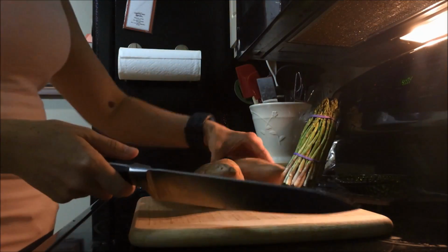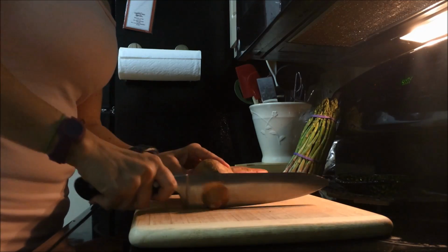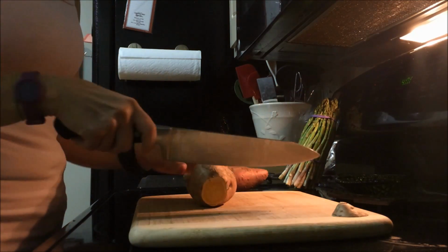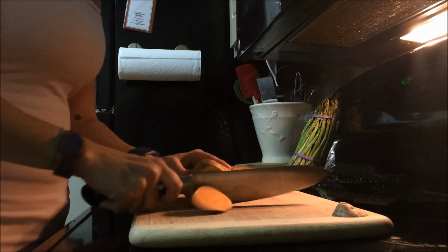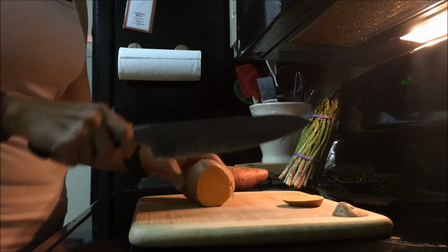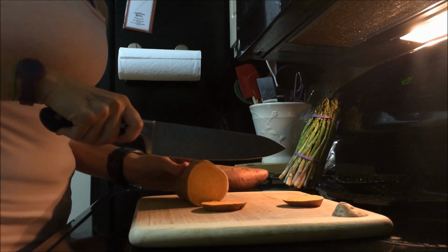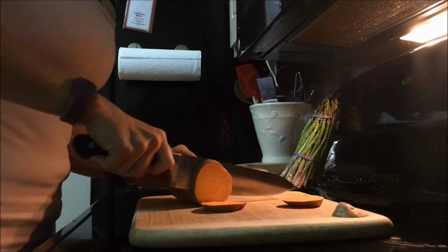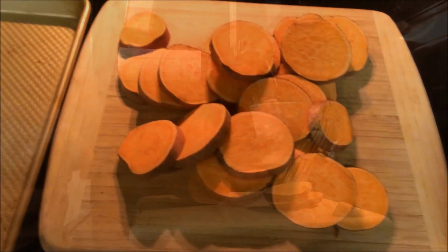Knife. Cut the ends off, set them aside, and then you're going to slice about 1/4 inch thick. Once you have all of your sweet potato rounds cut, you're going to take some olive oil.